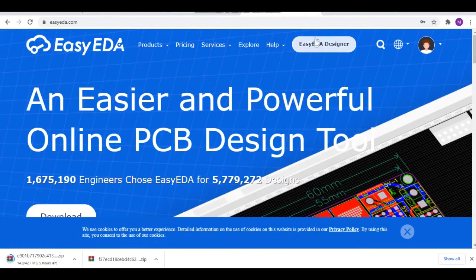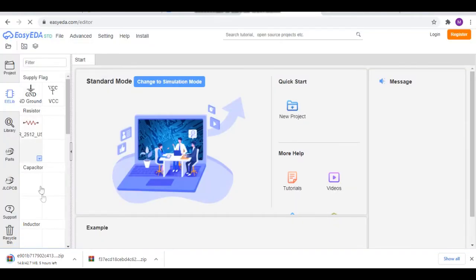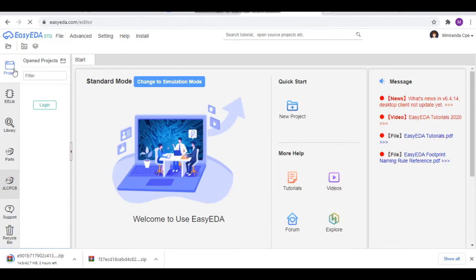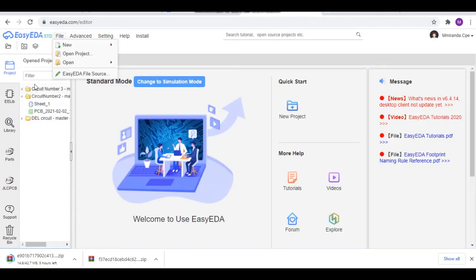After logging in, you can now click the EasyEDA Designer. So you can now see the interface. Since I already created some projects here, you can see that I have created a schematic and PCB design earlier.